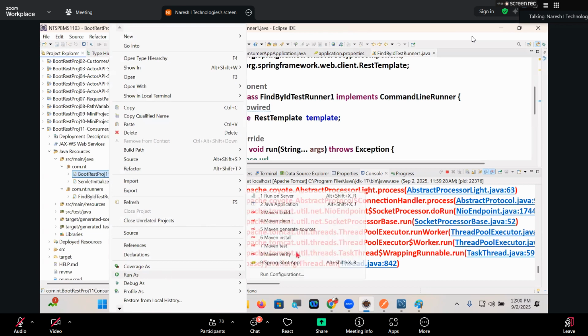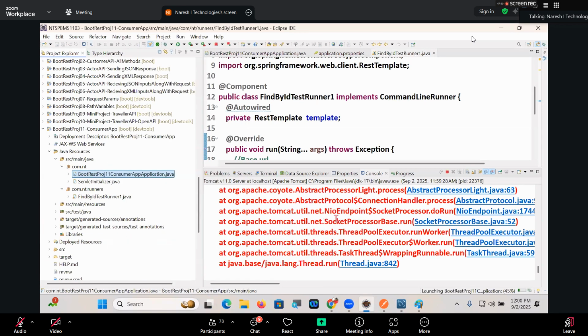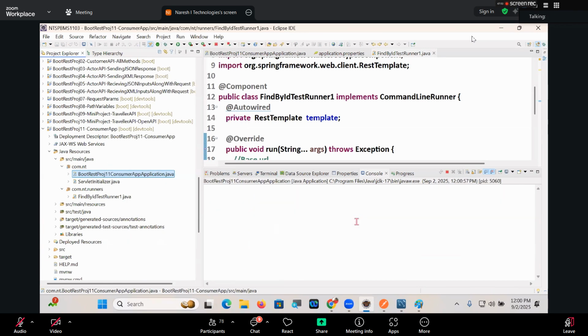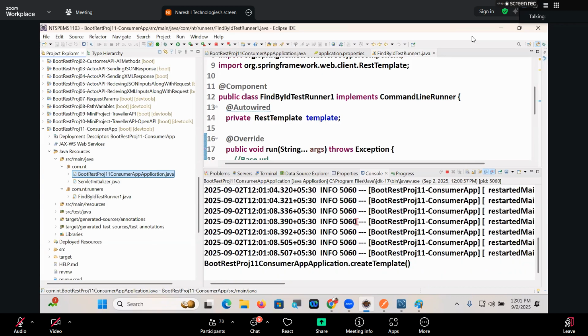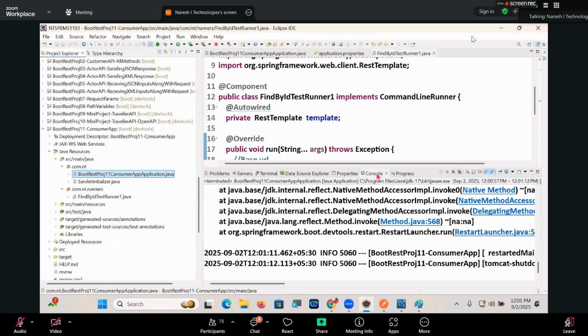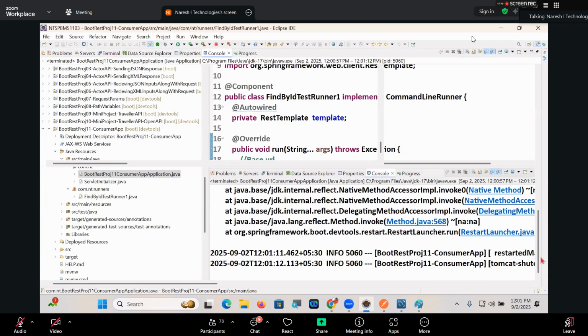Right click, run as Java application. RestTemplate. Oh, we got the error.